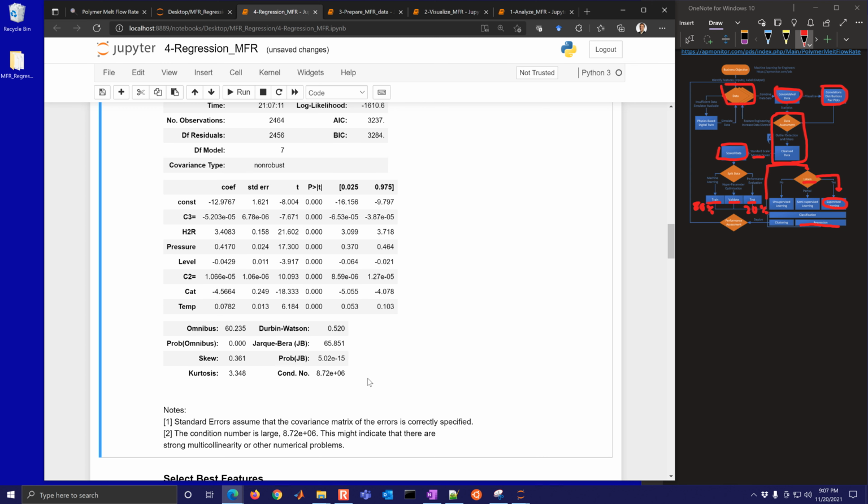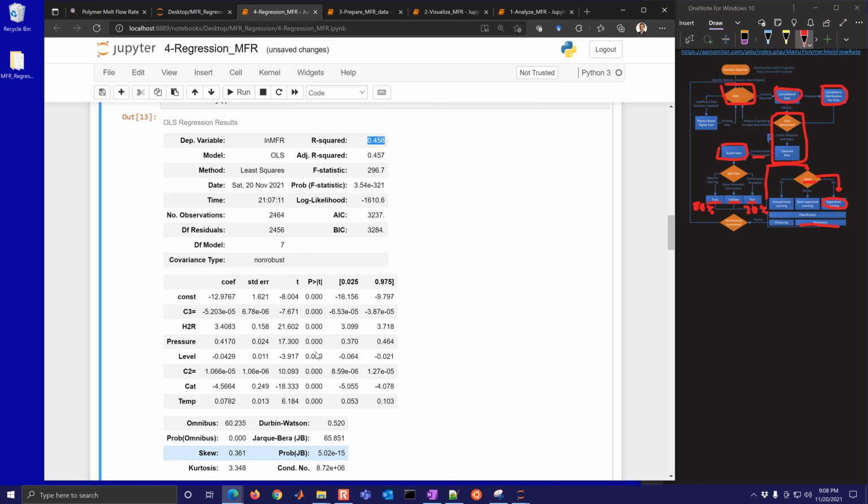Okay, you also have things like condition number, kurtosis, and skew, a measure of how normal the distribution is. So some other things you can look at here to see if it's skewed to the right or the left, and whether it's normal or not normal in terms of the distribution, if you have more on the tails or in the middle. Okay, so that's our regression so far.